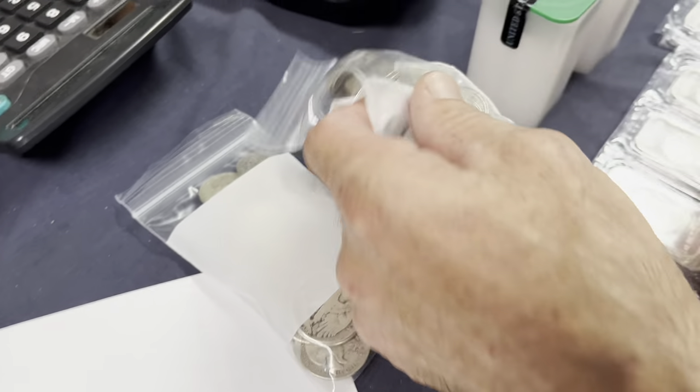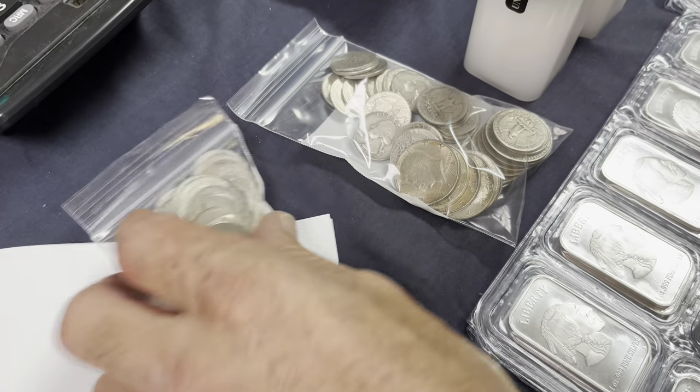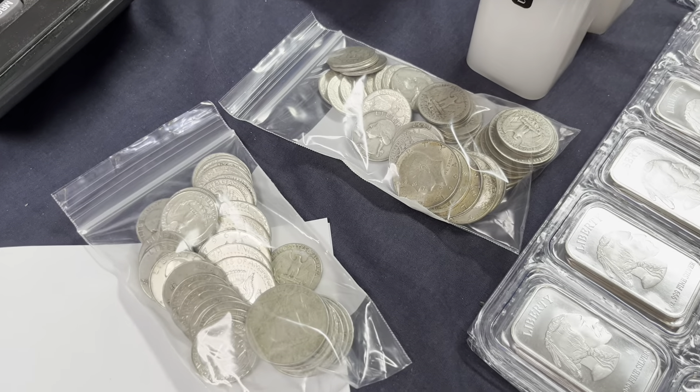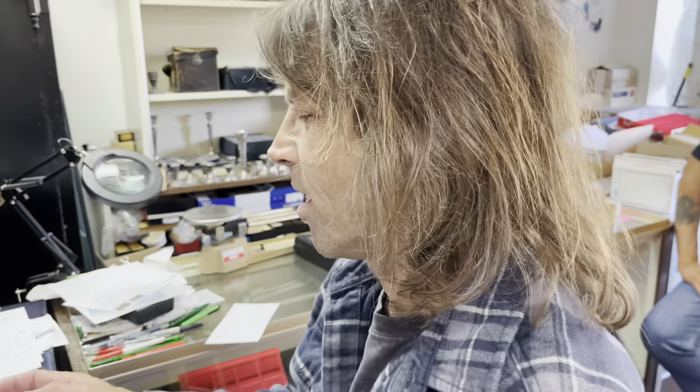Tim got me a bunch of constitutional coins here — half dollars and quarters. Keeping it simple. Do you have much of that already? No, this is all for my girls, strictly all for my girls. Trying to keep them going and trying to protect them in a rough economy right now, with everything the way that's been going.